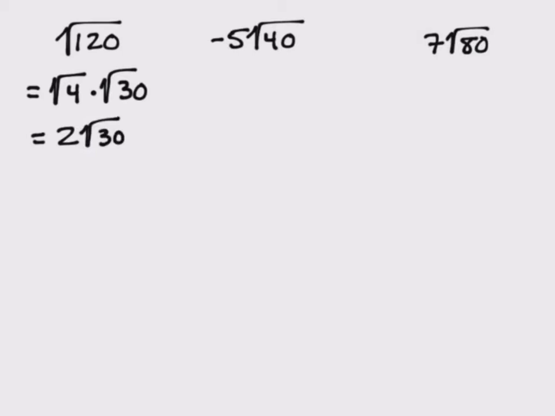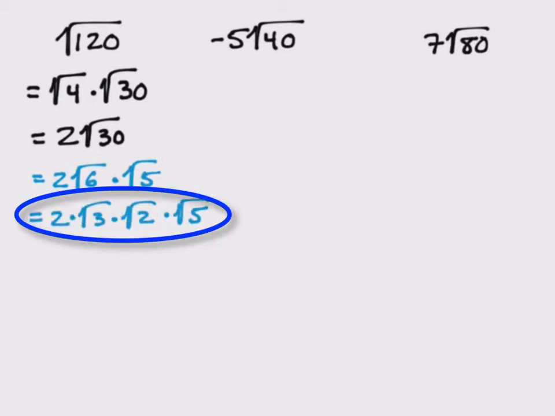Now the square root of 30, it doesn't have any factors that are perfect squares. I know this for a fact. The factors of 30 are 1, 2, 3, 5, 6, 10, 15, and 30. None of those are perfect squares. What does this mean? It means that no matter what we do, if we factored this square root of 30 any further, we're not going to be able to simplify anymore. No matter what strategy we take, this is as far as we can factor it, and we can see that we can't simplify that at all.